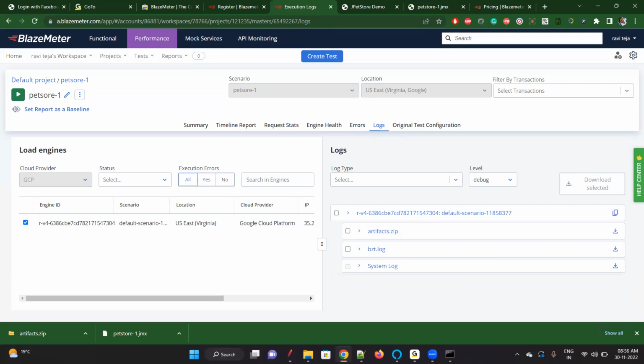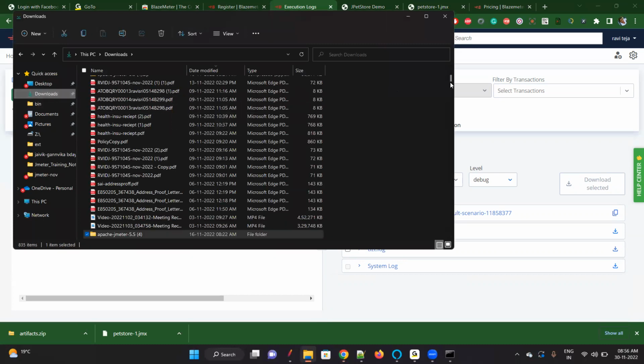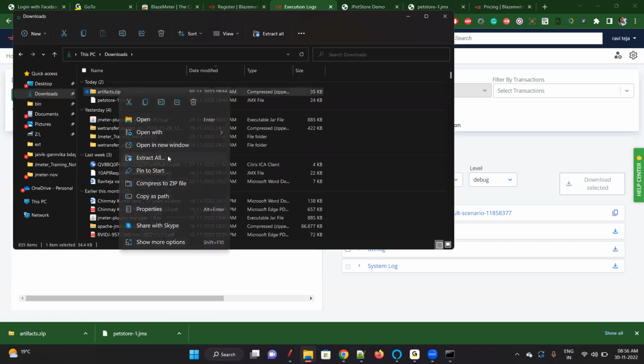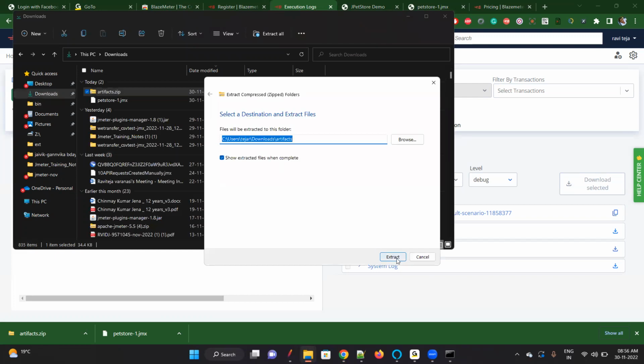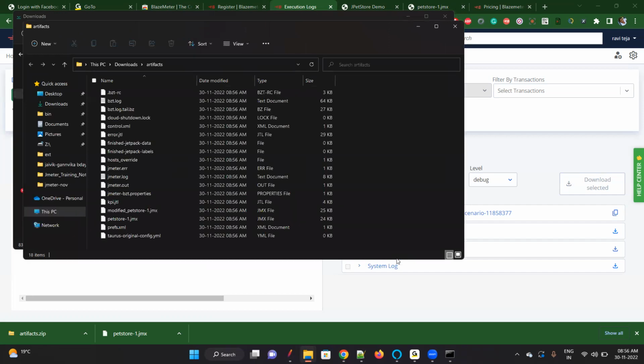Okay, now let's unzip it. Extract it. Okay, see, now we have everything. So now we got errors, and we are not able to understand what every error is. So let's go to view tree.